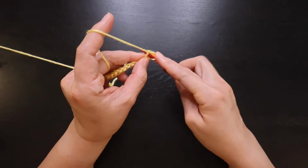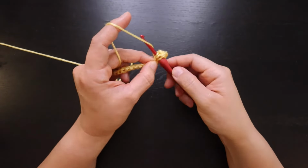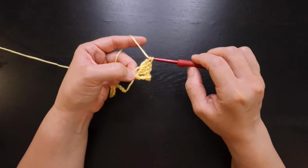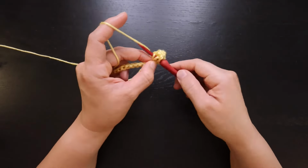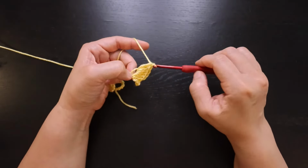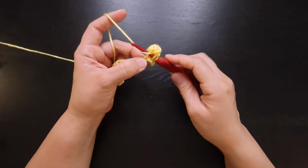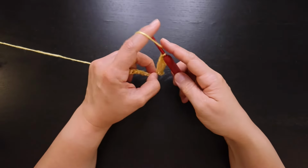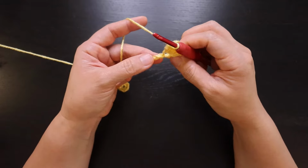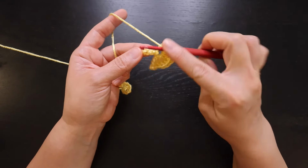1, 2, 3, 4, 5, 6, 7, 8, 9. We're going to skip the next 3 stitches, 1, 2, 3.